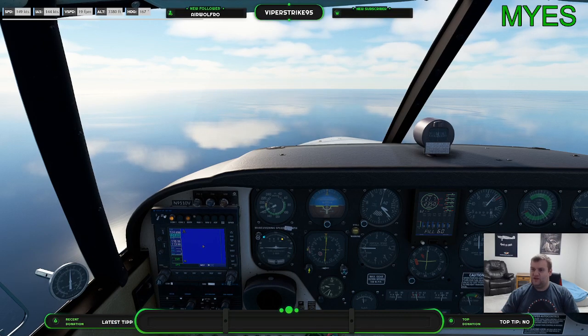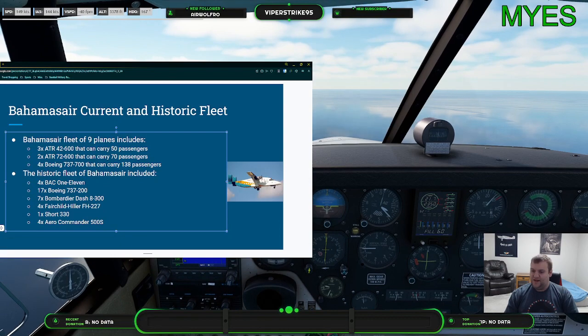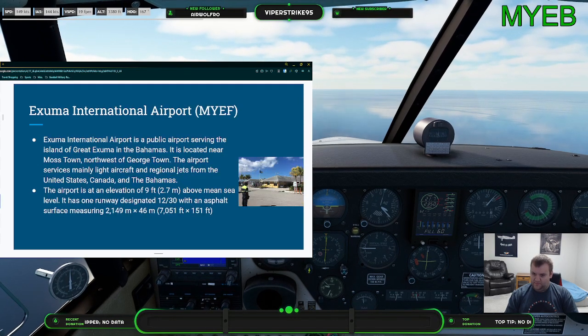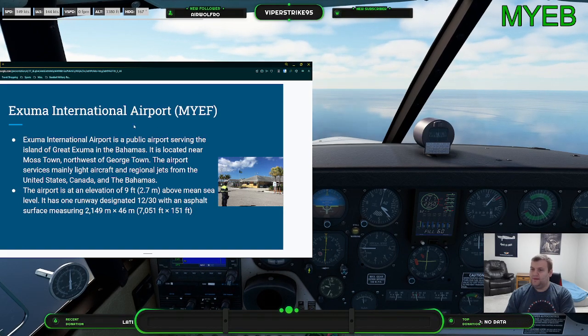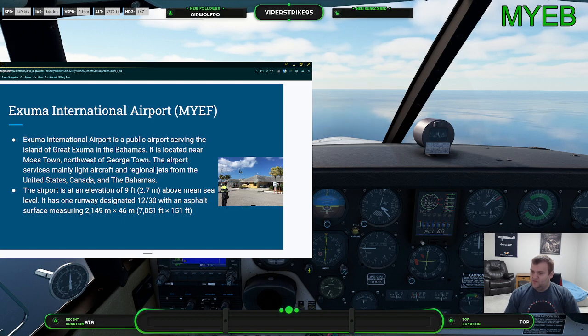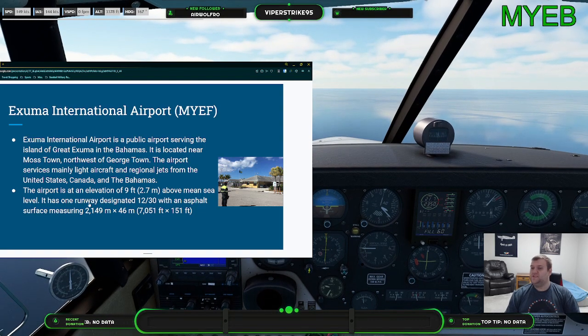We're just about 40 nautical miles away from our first stop here at Zuma International. Mike Yankee Echo Foxtrot is going to be our first stop. This public airport serves the island of Grand Zuma in the Bahamas, located near Mosstown. It services mainly light aircraft and regional jets from the U.S., Canada, and the Bahamas. It has one runway, which is about 7,000 feet. There is one terminal and boarding area for commercially served airports. There's also a GA FBO. It currently serves passenger travel to places such as Charlotte, Miami, Fort Lauderdale, Nassau, Atlanta, and seasonal flights from Toronto. Definitely a pretty important little GA network.